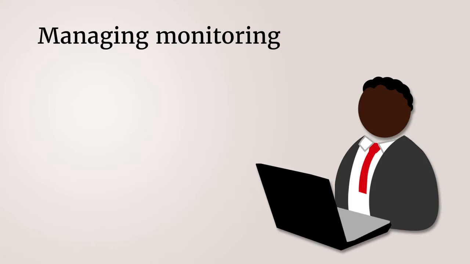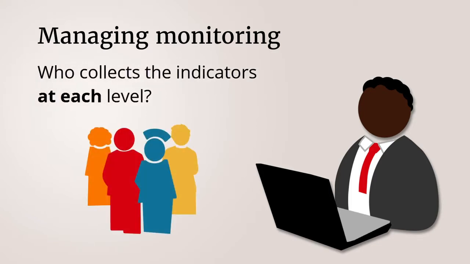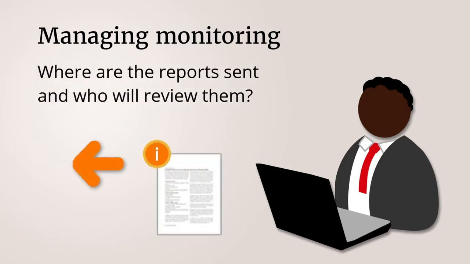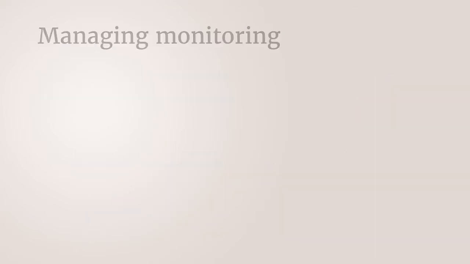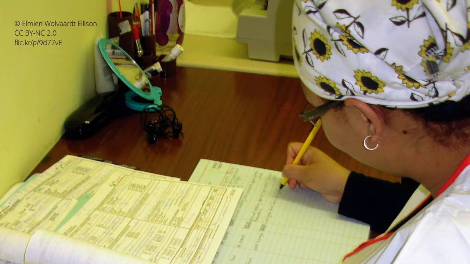Managing monitoring. Planners need to decide who collects the indicators at each level. Once the data has been collected, where are the reports sent and who will review them? And how will the programme act on the feedback from the review? These are key details that must be managed by the programme or project manager. Appropriate selection and training of key people to carry out the monitoring is essential.